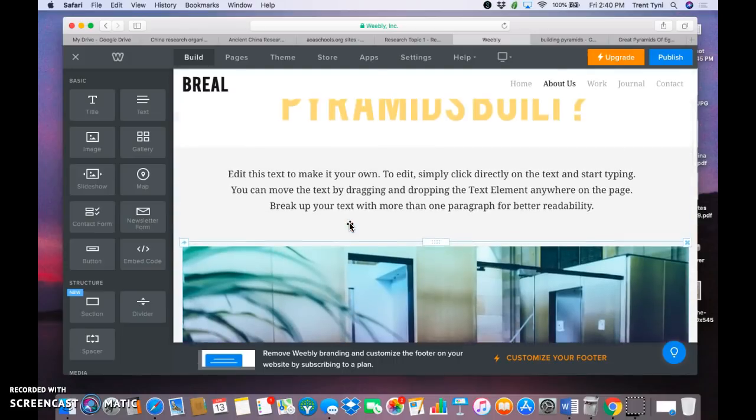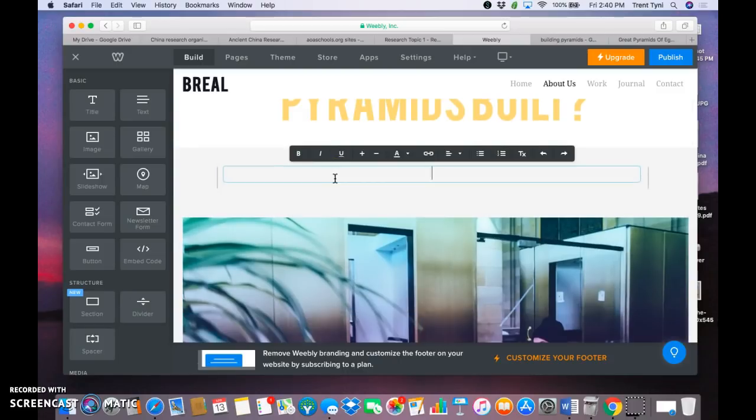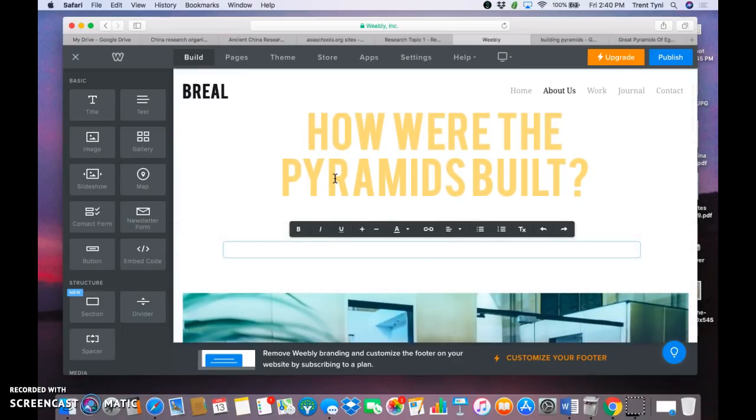And down below here, you can simply highlight this and delete this and start typing your paragraph. You've already been shown this website, so you see what the paragraphs look like below, but I would just start typing my paragraphs here.